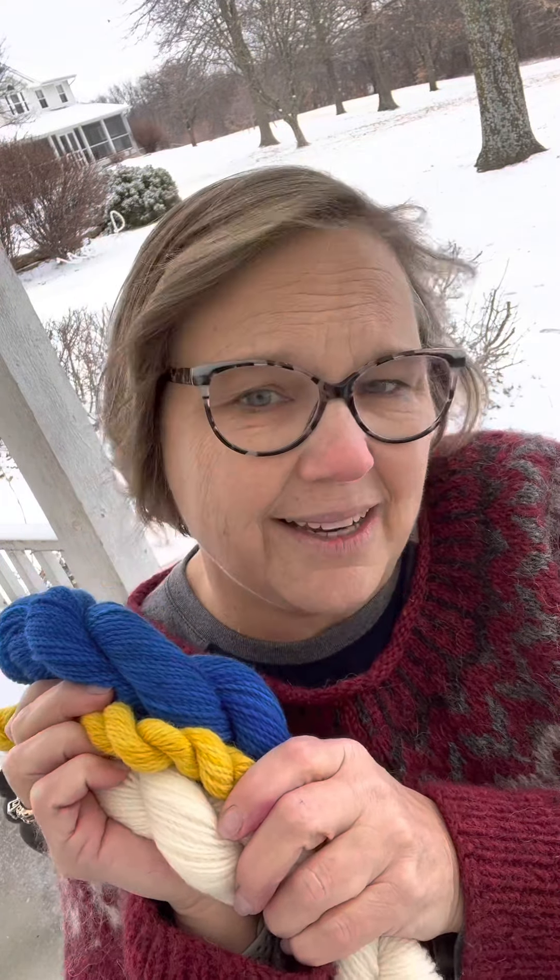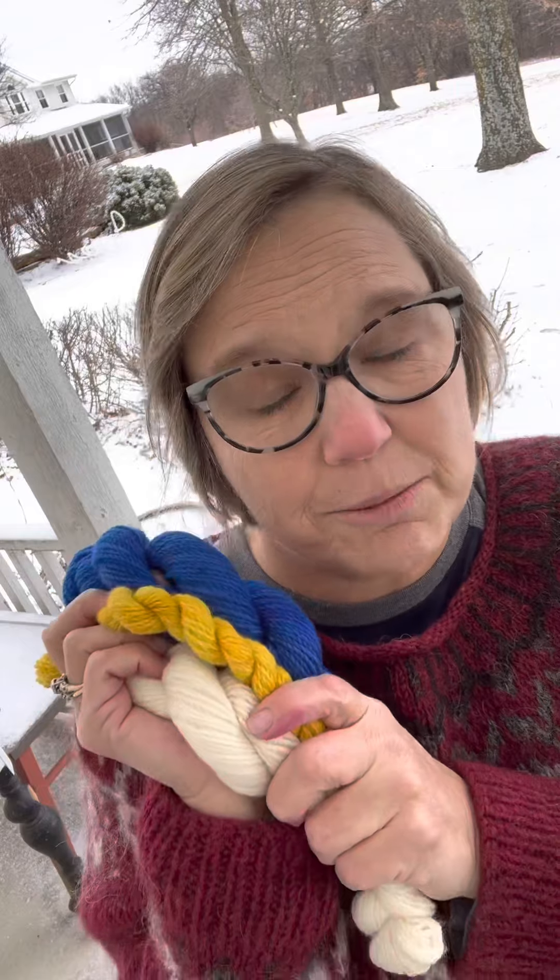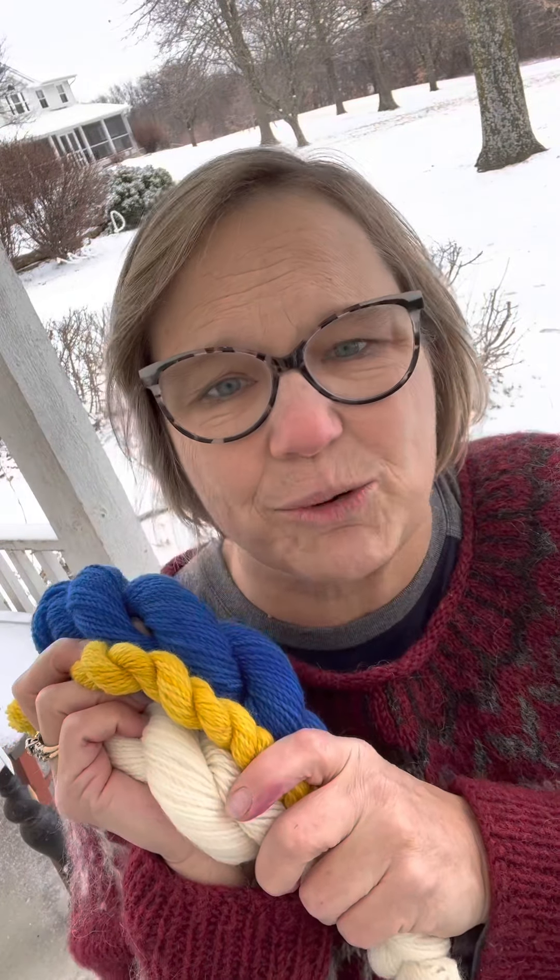I'm going to link Kristen's pattern and I will link the purchase. I do have just 12 of these sets, but if all of those sell I think that's around $300 — it's not a lot, but every little bit helps. I hope everyone does whatever they can to help the people of Ukraine. Thank you very much; I appreciate your support of my last colorway that sold out so quickly. I hope to hear from you — thanks, bye!